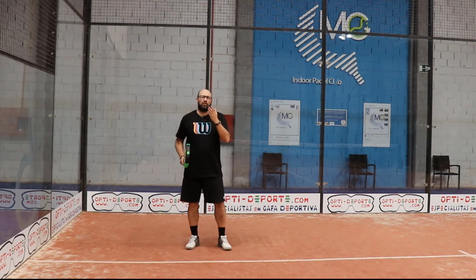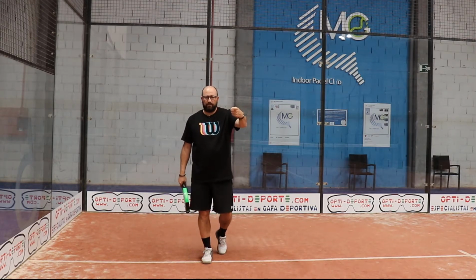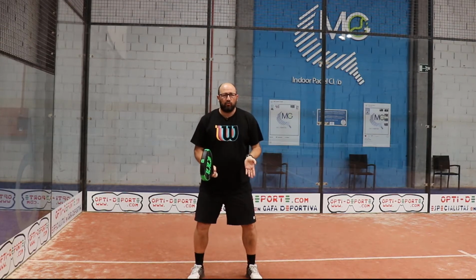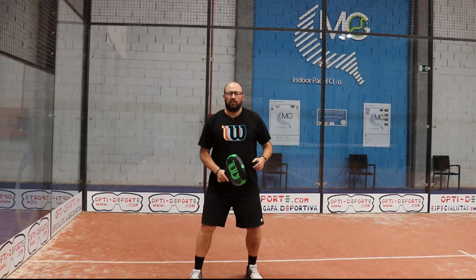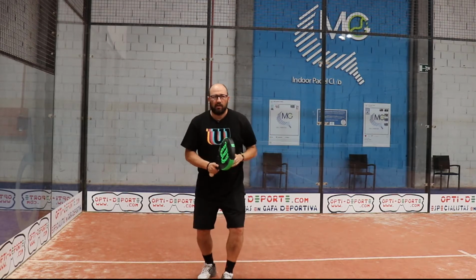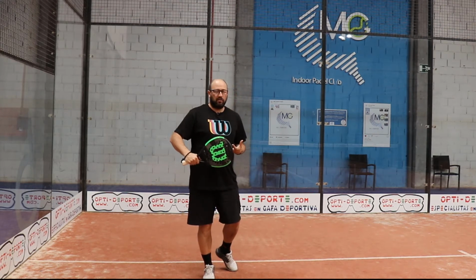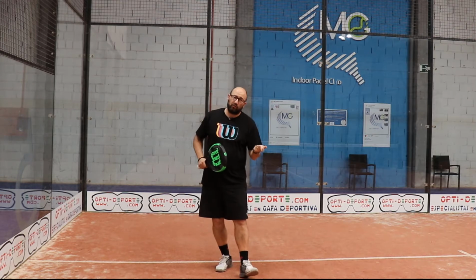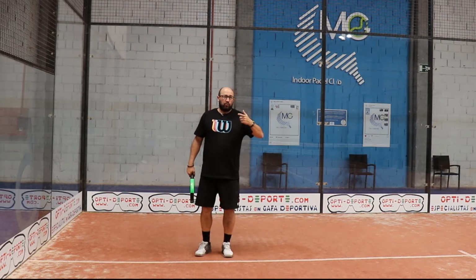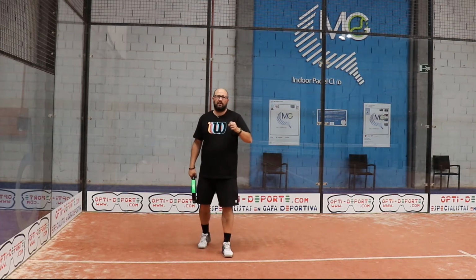It's true that depending on your level, it's better if you are here or if you are in the net zone. But when you are playing a little bit more, you can use this space to play with your opponents, to try to volley, to cut the time of his shot, because he volleys, you volley, and suddenly they have the ball in their body again. So you have to take care. You have to think about that and try it. Sorry for my words, because it's important, tactically talking.